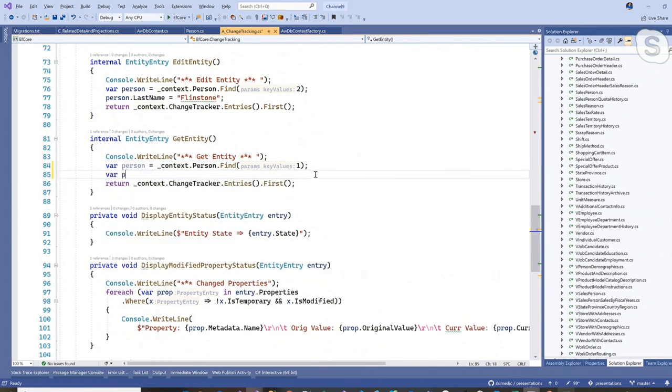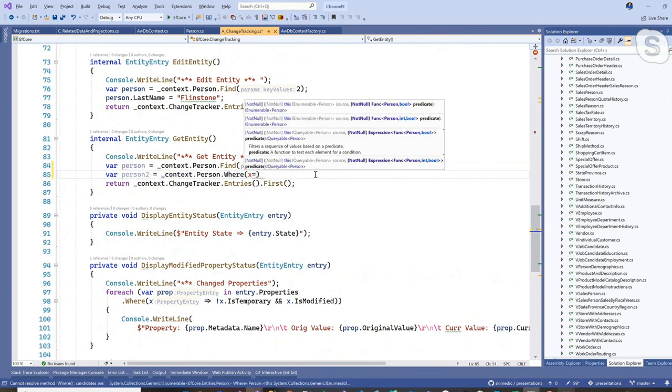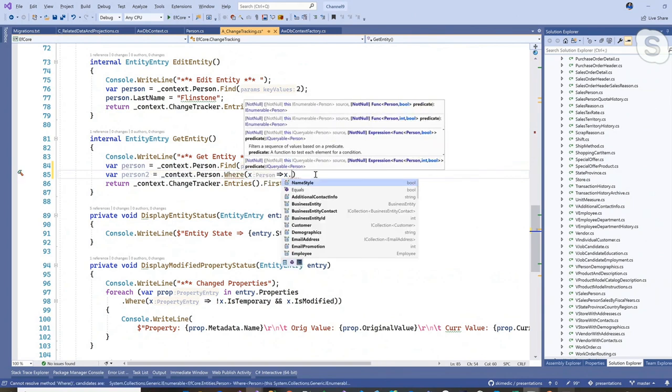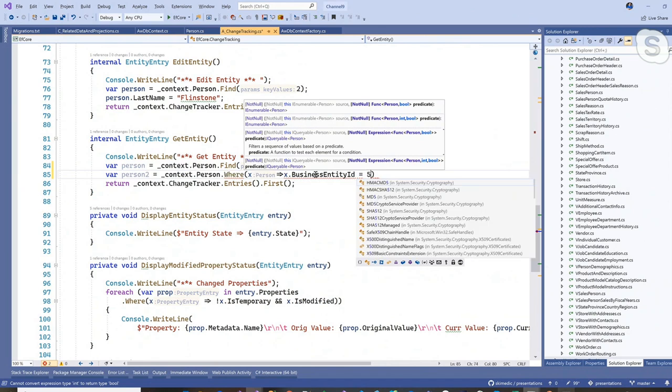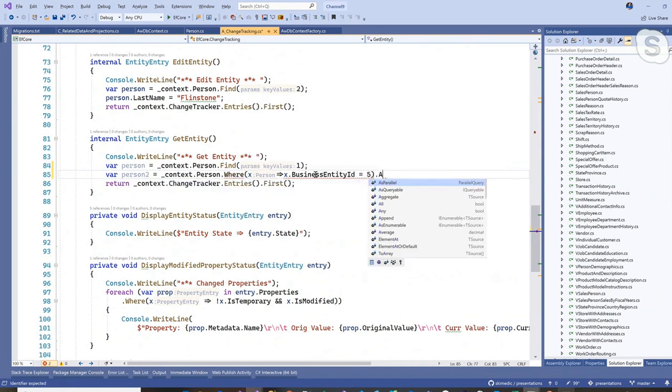And we'll say var person2 equals my instance of the DB context, my DB set, which is called person, and I'm going to say where x lambda x dot, and this is just a LINQ, business entity ID equals 5, and then I'm going to say as no tracking.